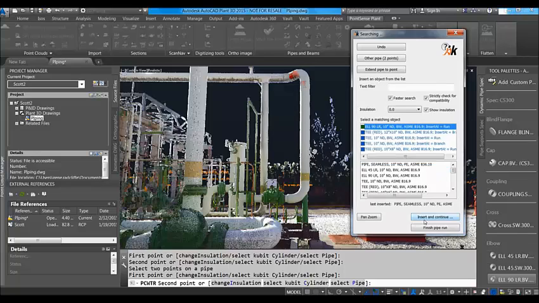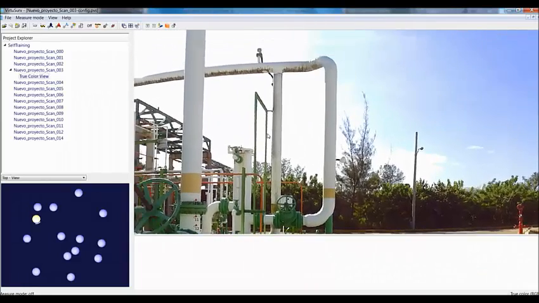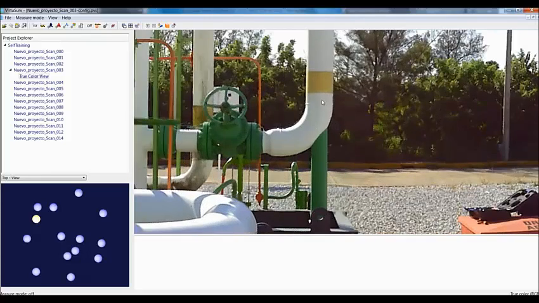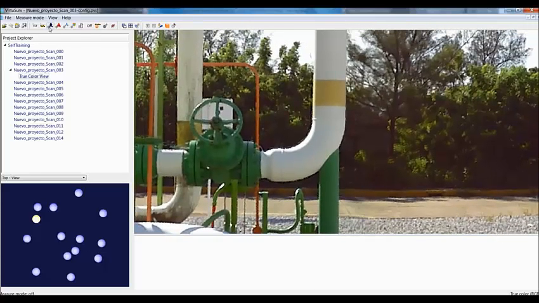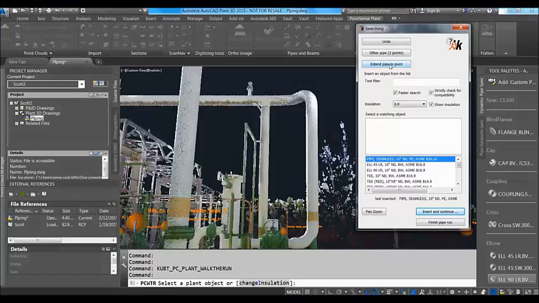There we go. We can also place components manually on the point cloud using the Virtusurv tool to assist. By choosing points inside the Virtusurv photograph, we can transfer the coordinates back to AutoCAD. So let's navigate to the same scan position in Virtusurv and locate the components that you would like to place inside your 3D model.